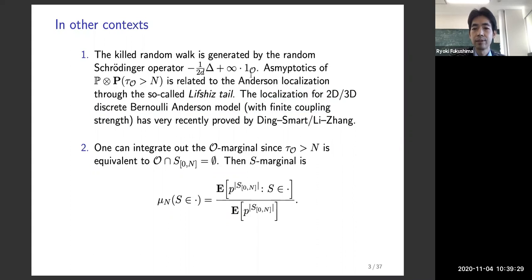For example, if you replace these Bernoulli potentials by some other random potentials which have a smooth distribution, then Anderson localization was proved 30, 40 years ago. And it is the singularity of the Bernoulli distribution which makes the proof extremely hard. And in the continuum setting, continuous Laplacian plus Bernoulli potential, even that case has been done only in 2005 by the famous work by Bourgain and Kenig. And there is another big step to prove Anderson localization for discrete Laplacian plus Bernoulli potentials, and that is only very recently done.